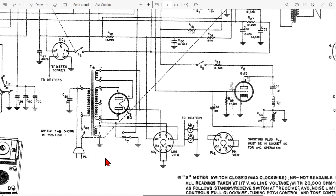In dealing with the power supply, here's how I normally proceed. Here's the power transformer with the 80 tube rectifier. I begin by replacing the power supply cord or the line cord, and we're going to put in a fuse and a 0.01 safety cap. We always want to make sure that the hot side of the plug goes to the fuse first and then to the power switch. Make sure the neutral goes the other way and that the hot goes to the fuse first and then the switch.